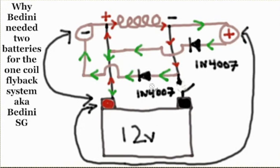So you have to have this diode here when you do the single battery flyback thing. Because if you don't, the plus from your battery shorts out to the minus without the diode. And you switch it, correct? All right, path of least resistance. You just drain the battery like that. No good, right? So you put the diode there, and you can switch now without draining your battery, because the plus is not going to be able to go there anymore. Stops. Correct? But that's a high voltage diode, and it still will block the low voltage 12 volts, and that's why I'm using it. I've seen it done. So it's also high voltage for the negative flow portion, which is required.